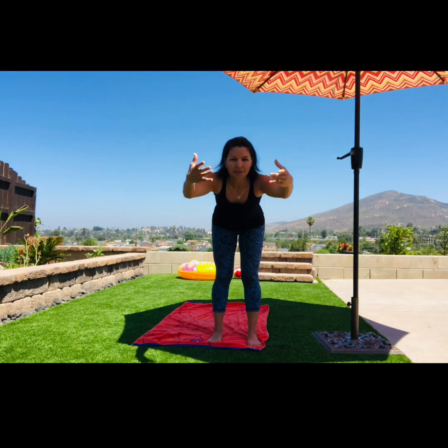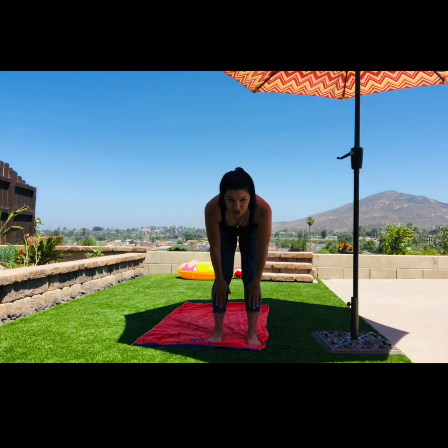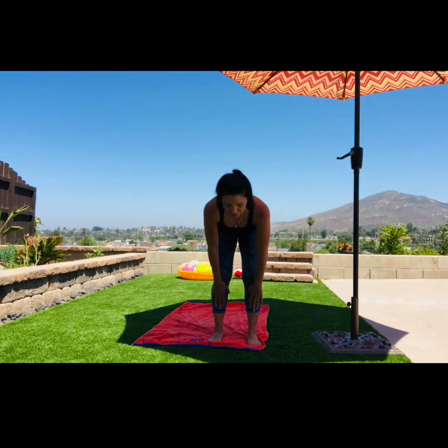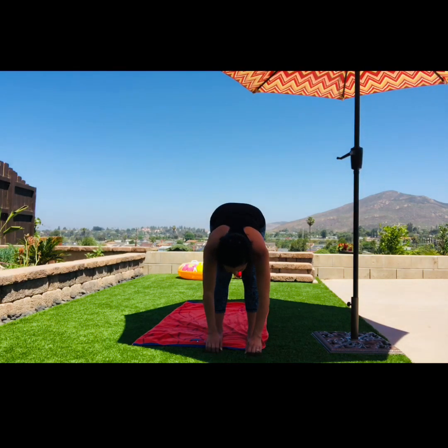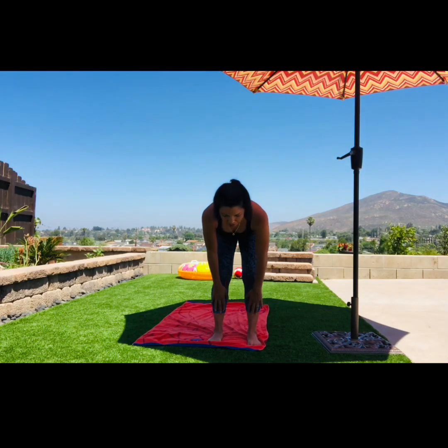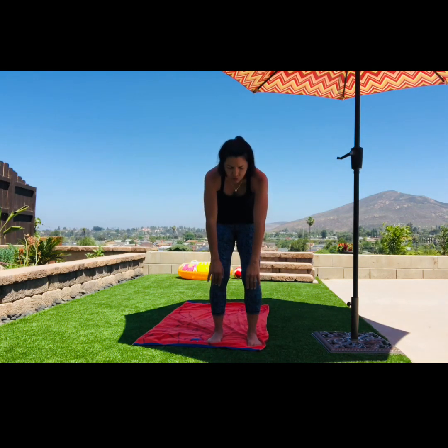We're gonna work our way down the body. Extend, fold from the waist. You can keep the knees bent if that's too much for you. Half lift. I'm going to take it up to my shins, lengthen my back, pull my hips down and back. My knees are bent and release. Let's do that again. Half lift, lengthen the back, nice and soft, and down. Bend a lot with the knees. Roll the shoulders back, roll the body up. Nice and slow.